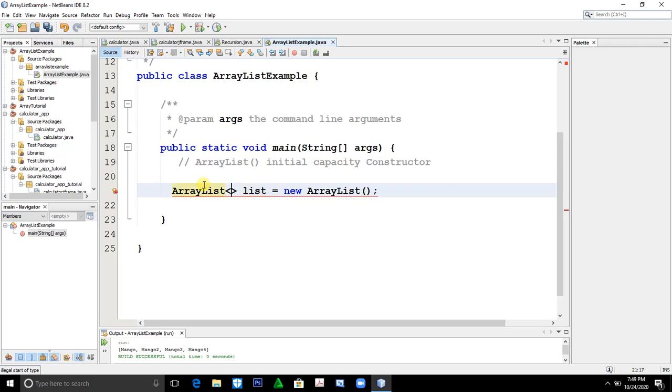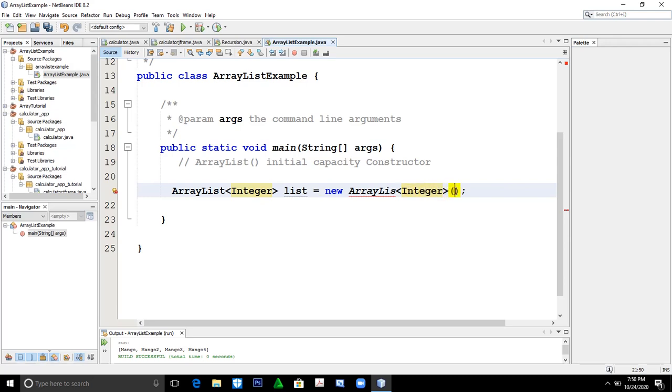Let's say Integer, for example. Then there we'll put also an Integer. So we put a parameter Integer.